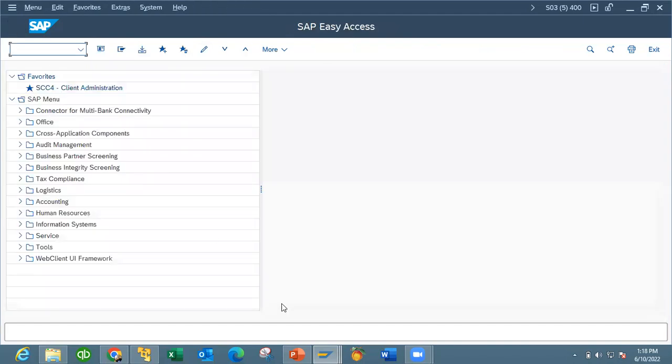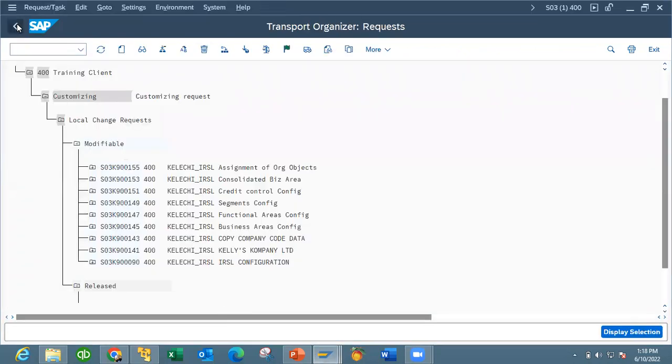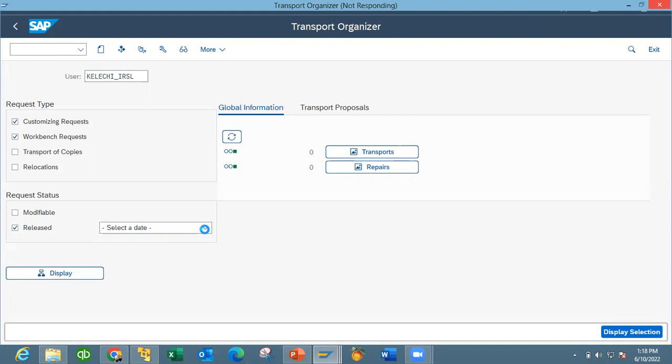So I'm going to go back. Also, to confirm, you can go back. If you go to release, just change this, click the drop down. You can say select dates, just to see the releases that have been done. The system is a little bit slow.